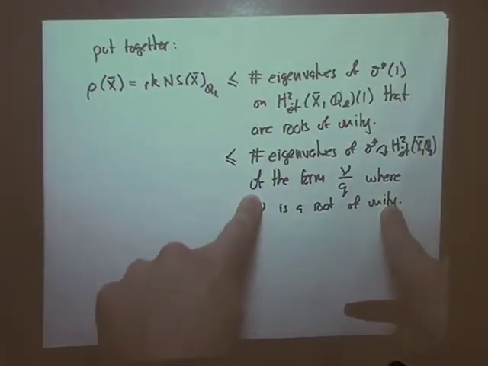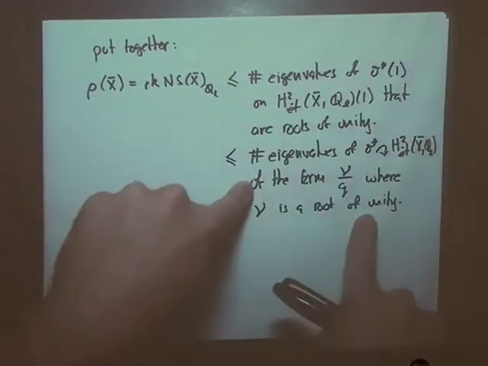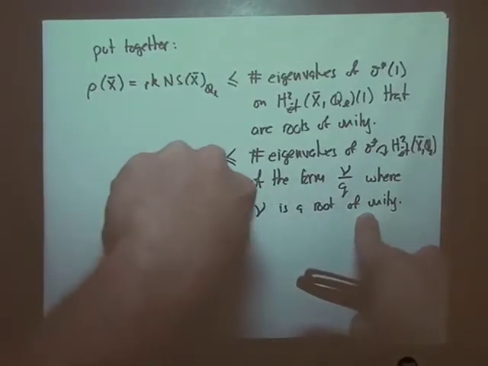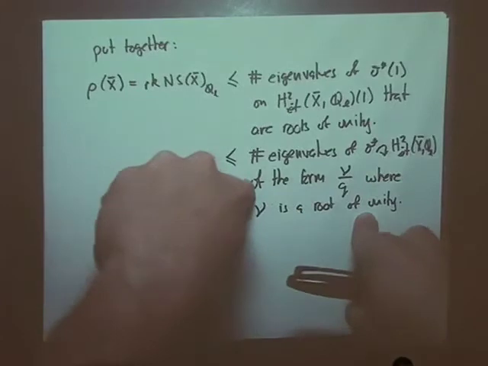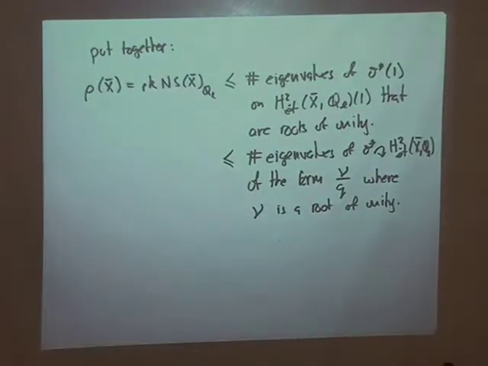Okay, and so we're going to combine the specialization. I start with something over a number field. I reduce mod p for a prime of good reduction. I know that my original Picard number is bounded by the Picard number of the reduction, and then if I can get a handle on this number of eigenvalues, then I'll have an actual upper bound for the geometric Picard number of my K3 surface that was defined over a number field originally. Okay, so how are we going to get our hands on something like this?